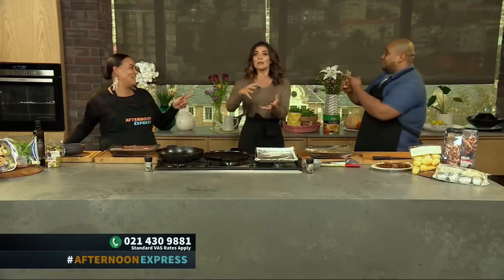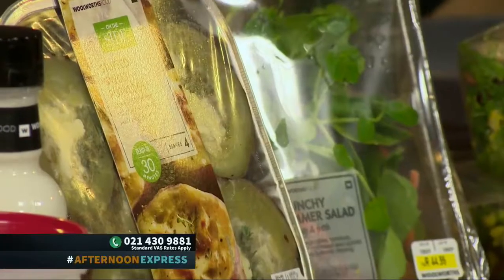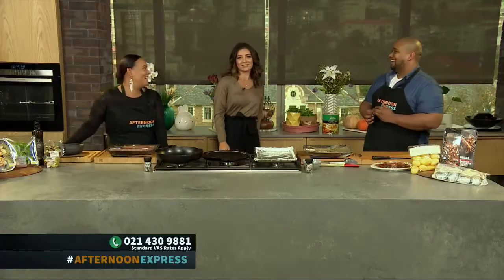What do you think are the best sides at a braai? More meat. Roasted garlic. Roasted garlic on the braai. Yes. Potato salad. No, potato in the foil. Okay. On the braai. That's good. And a winky slide. Yes. I love a winky slide. I have to be word there. It's a sandwich in Afrikaans. A braai broodjie. Oh, braai broodjie. We were talking about that. That works as well. Very excited. And an ice cold dessert.